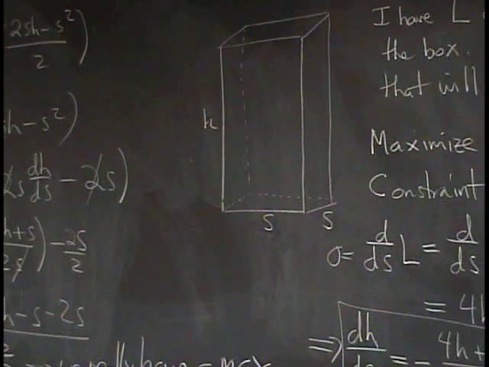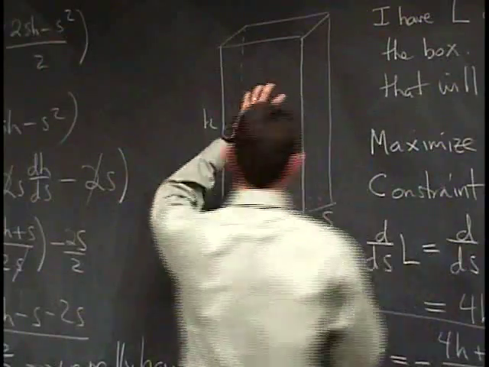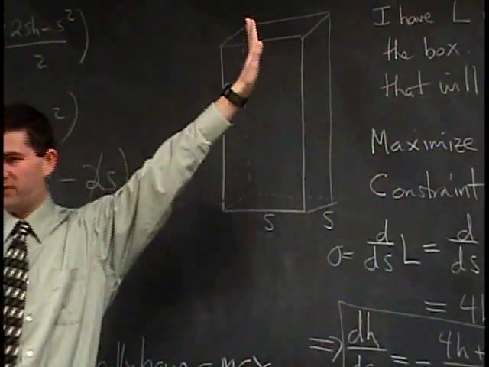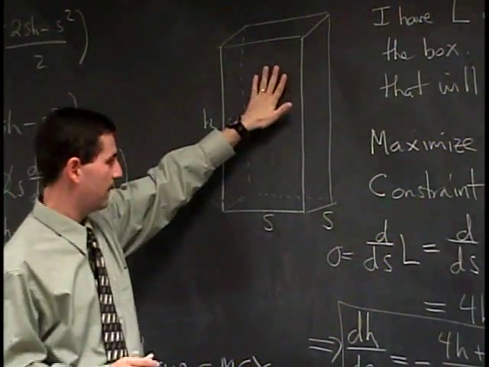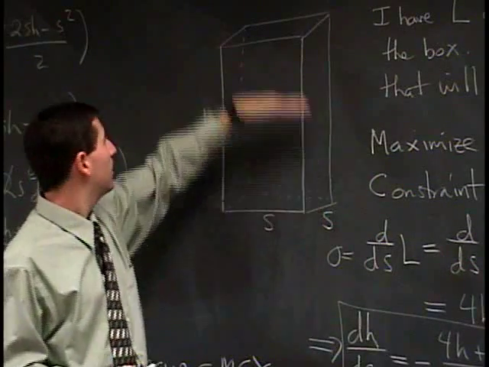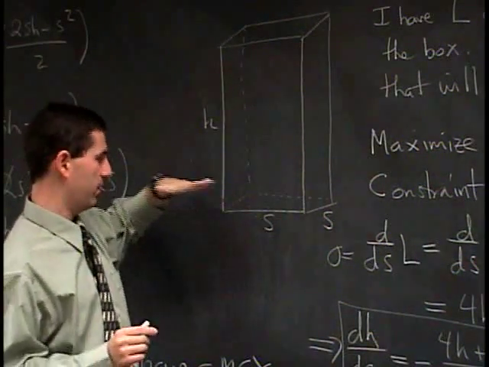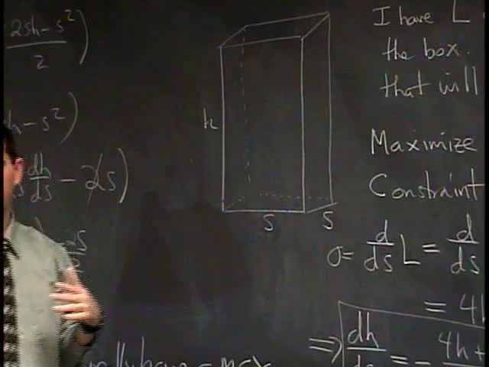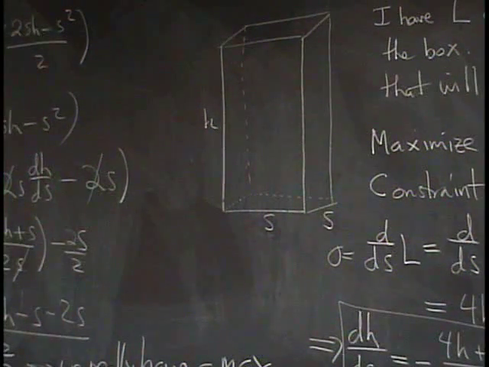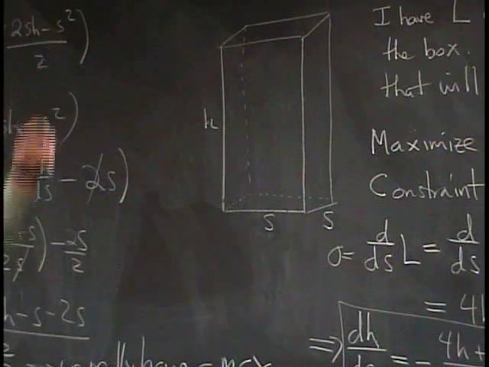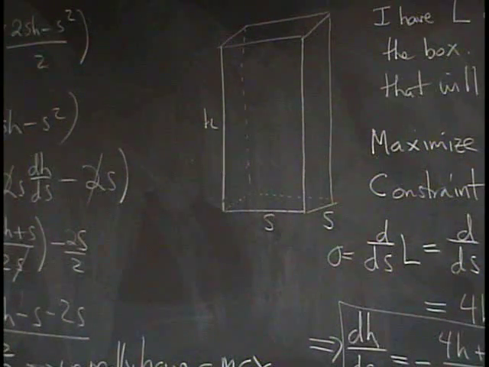Right? So this is a general thing. If you are ever trying, given a fixed amount of material, to build a box with a square base and no top, then the correct answer should be to make the side length twice the height of the box. That's always true. If you're going into materials engineering, this is probably a good thing to know.